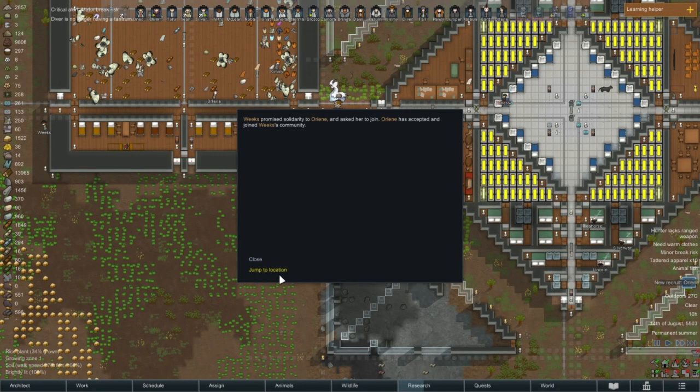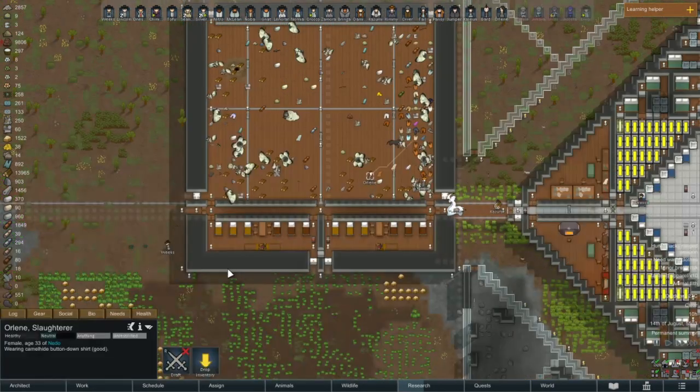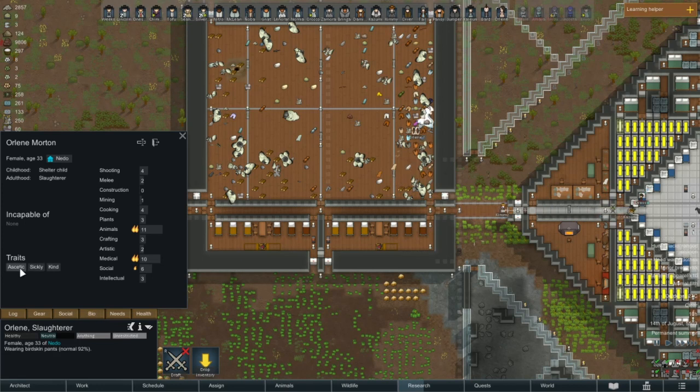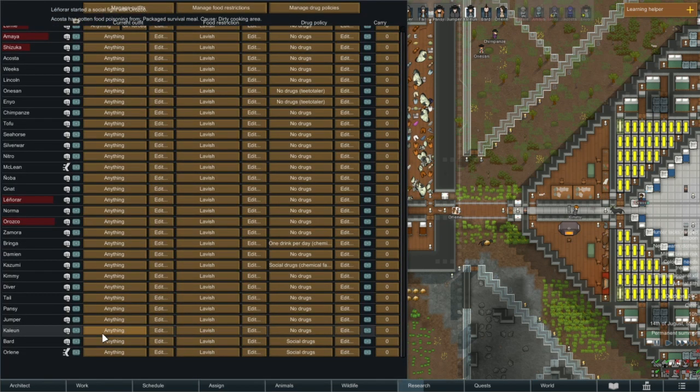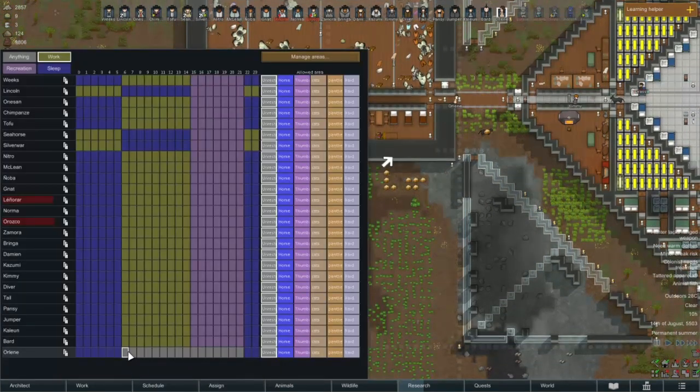So we got Orlena. Or Orlean, sorry. Let's have a look. So she doesn't like certain things, but she's sickly and kind. Yeah, she got in a social fight. You don't get that kind of stuff. Let's see. You are attack. I forgot to change. No drugs. Forgot to change that earlier. Half of their beef would probably be the fact that there are just no drugs in the space. You're a daytime person, so that's fine.